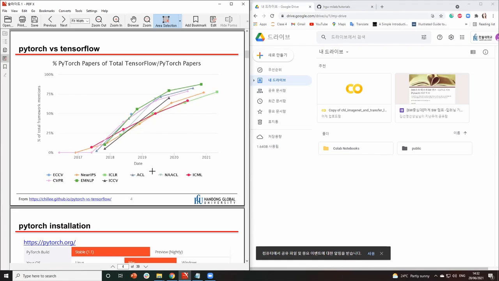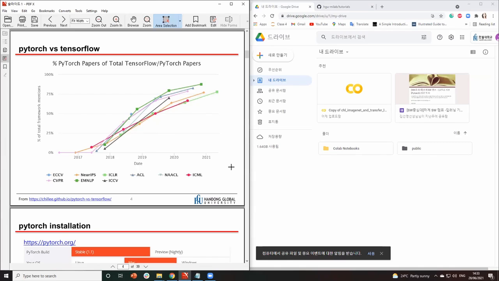But if we look at the trends of some of the top international machine learning conferences, the use of Pytorch in the submitted papers is surpassing their TensorFlow counterparts. These are some of the most important international conferences of deep learning, and as you can see over time, we have more submissions that use Pytorch code than TensorFlow.